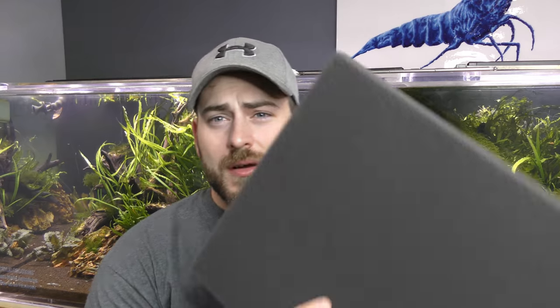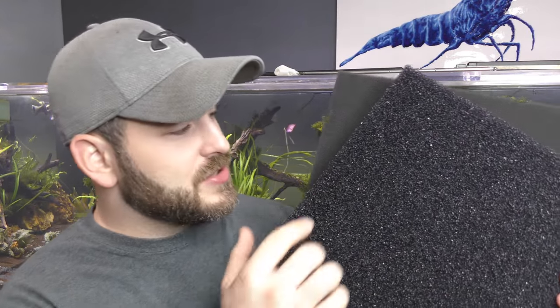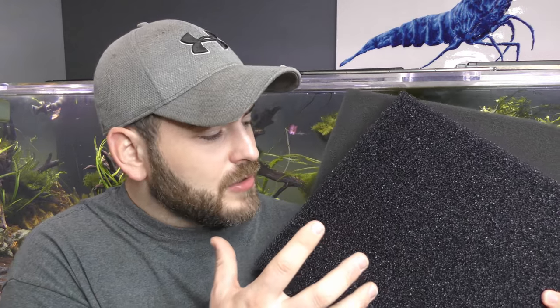The matten filter is inexpensive and doesn't cost much to run. You can put it on your central airline system or just buy a little air pump. Look at this — 12 by 12 inches of surface area. That amount of surface area creates a feeding ground for your baby shrimp, or even baby fish. Now, one thing that holds us back at FlipAquatics is we only sell this in 35 ppi. There are other options and we're slowly expanding. Here is 35 ppi and here is 20 ppi. PPI stands for pores per inch — more pores per inch means more coarse, so sludge can fit through it more easily and it won't clog as easily. For shrimp, the 35 ppi is great because none of the babies can get through.